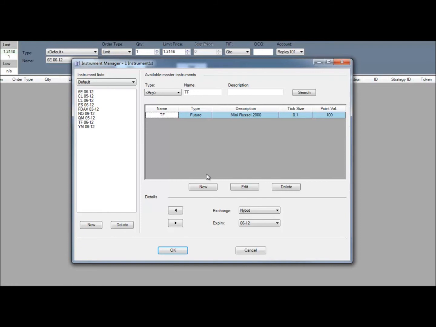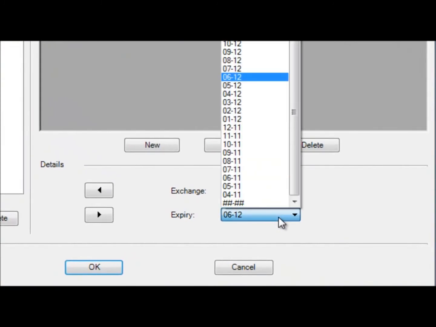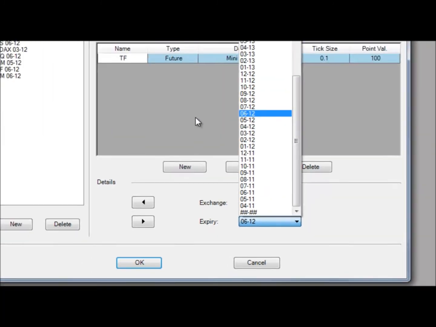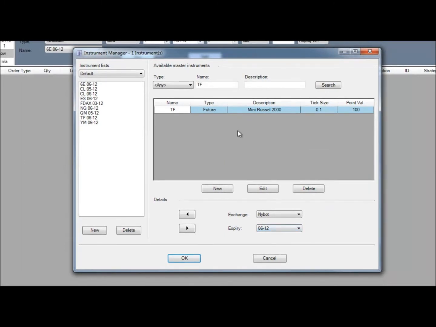If you want to search for an old contract, or you want to just kind of play around with it, over here is where you can change the expiry of the contract that you're searching for, and search for it that way as well. So you can just add all your different instruments in here. If you want to take one out, like if your list gets cluttered with old contracts, all you have to do is click on the contract that you want to remove and click on this right arrow, and it will remove it from your list.